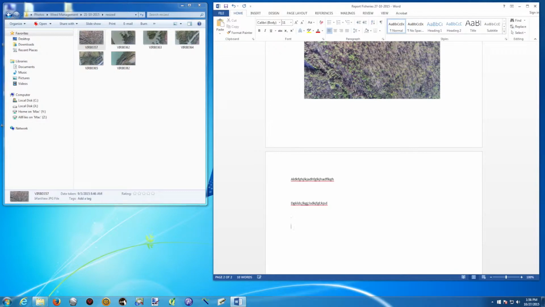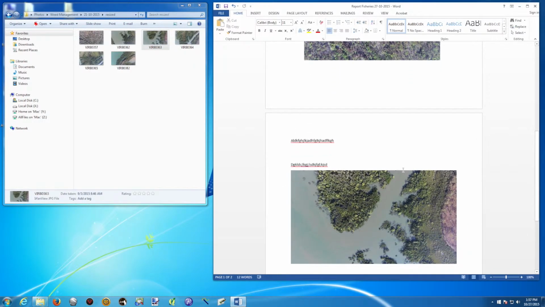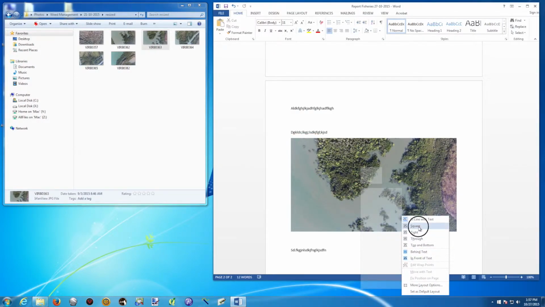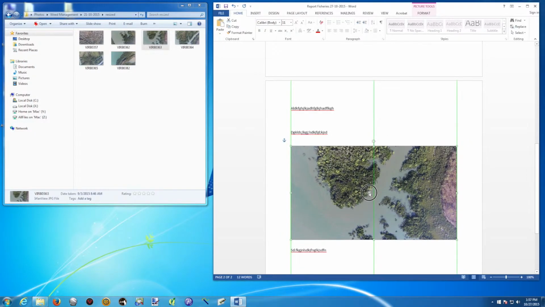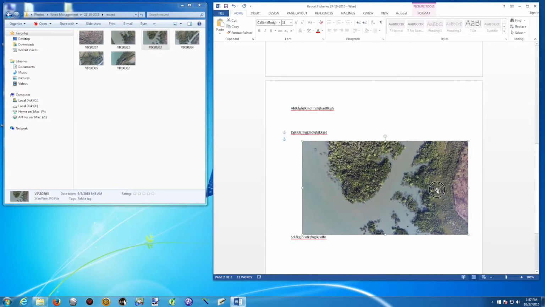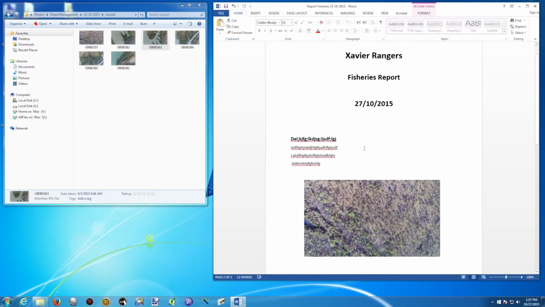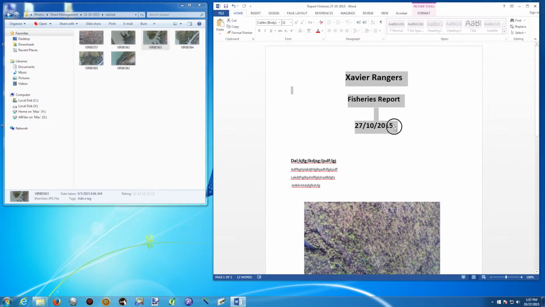I'm going to have another report with another picture, and I want to put a picture in between here. Same story. I'm going to get 363, drag and drop it there. Nice picture. Right click on the picture, wrap text, square. Now I can move my picture wherever I want, maybe in the middle there, and that's nice. So just working with the titles there, in the middle, bold, and changing the size. You can also change the size of the fonts, that's fine.